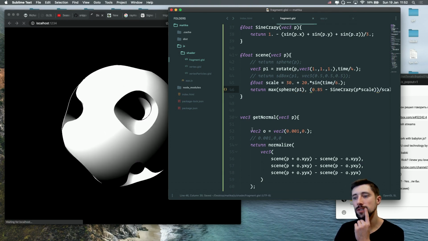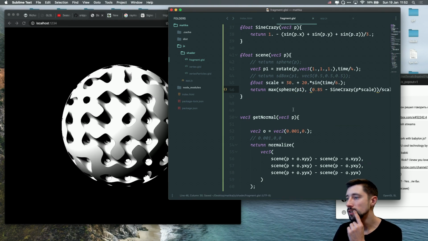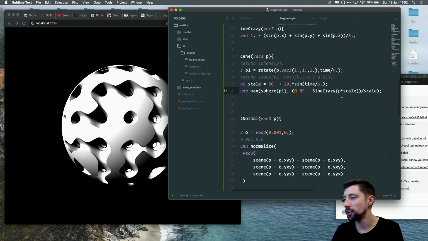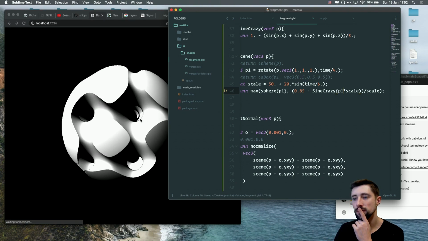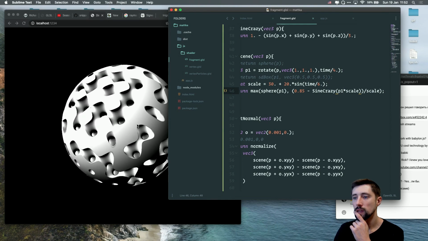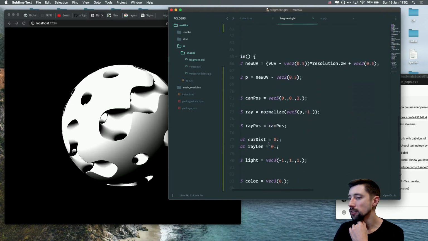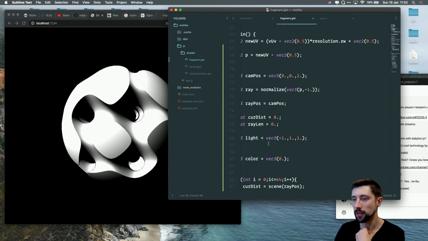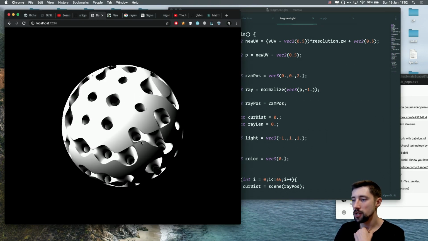I should rotate it. That'd be a bit better. Okay, sphere is rotating, but I actually need to rotate this one. So there you go, now we have it. It's not yet looking as beautiful as it might, but we have something.